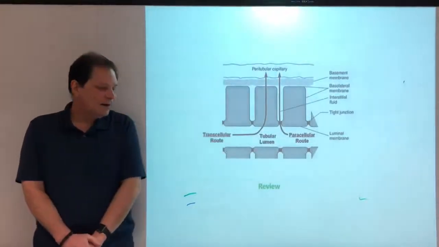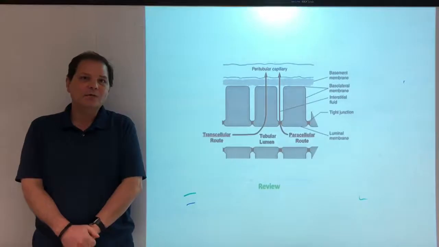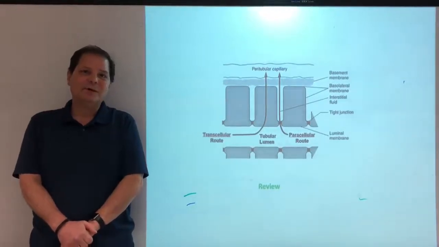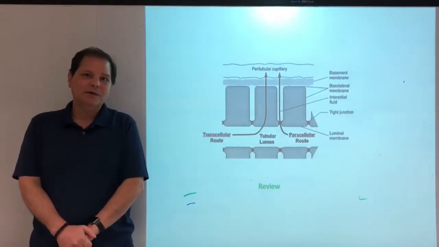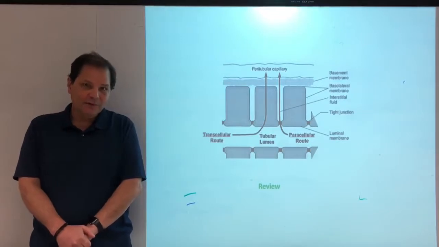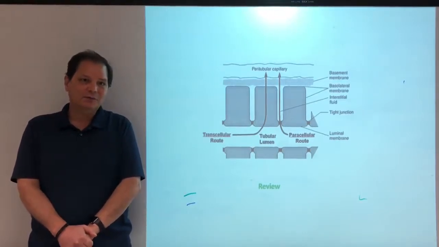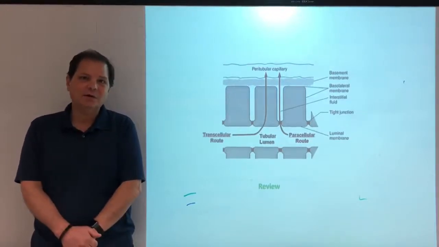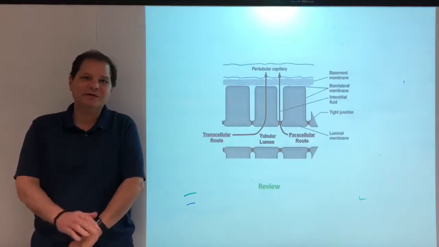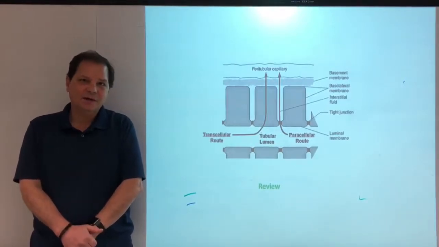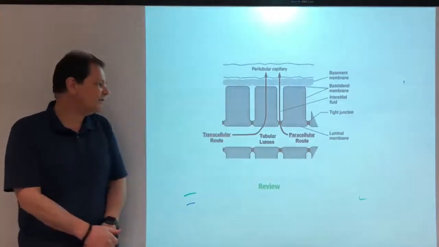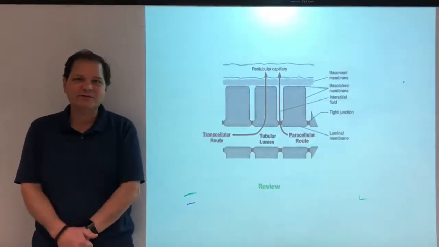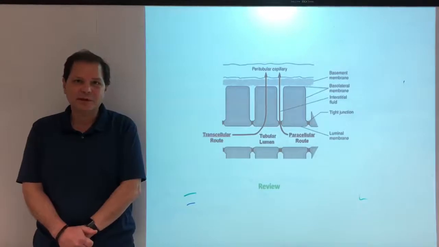There are a couple of review sections in the notes that you are not directly responsible for, but I will assume that you know them. So if you feel like a good review is called for, you should go over those sections. They're not very long, and they just cover basic transport and basic epithelia, what the difference is between paracellular and transcellular transport, that sort of thing, okay?